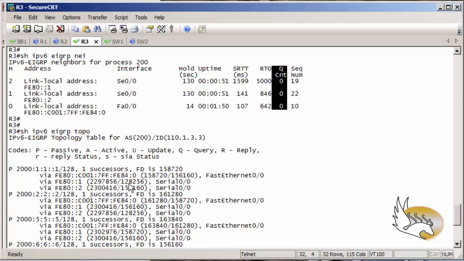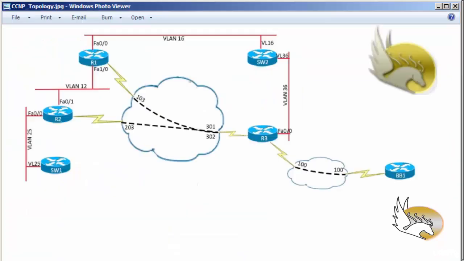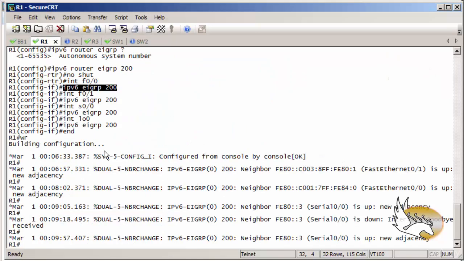And the last protocol I want to talk about is OSPFv3, and again I want to have all my routers in one area. I don't want to create multiple areas because this is very easy, and this is the same as what you see in OSPF for IPv4. So let's go to router 1.